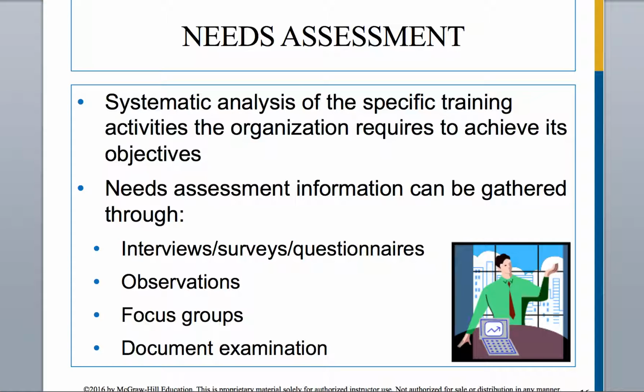Sometimes the interviews and the surveys and the questionnaires can be a little slanted and obscure, because sometimes employees fear there's going to be some kind of recourse for being blatantly honest about certain things. But when you make it clear that this is to help see what the company needs, or if you make it anonymous, then you can get more honest feedback.